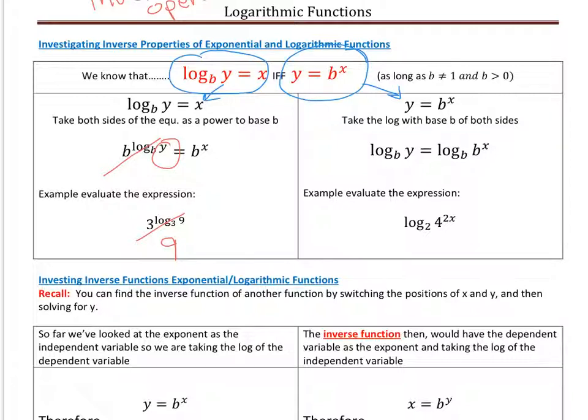So I'm going to go ahead and take the log base b of y here, and then I'm going to take the log base b of b to the x. Well, log base b of y right here, what do you notice? The log base b of y equals x. So I can replace that with x, and what do I see? I see that when I take the log base b of this same exponential here, with the same base raised to the x, that log base b of that exponential, they undo each other.